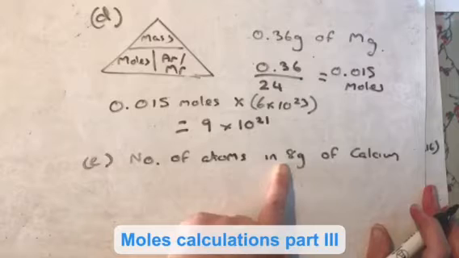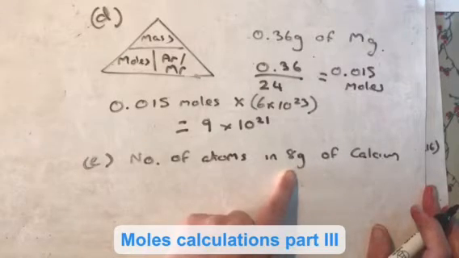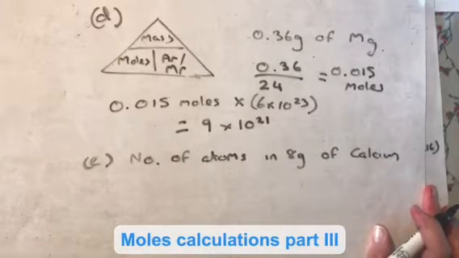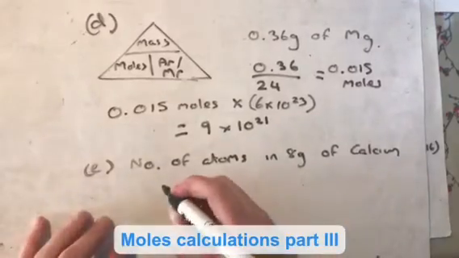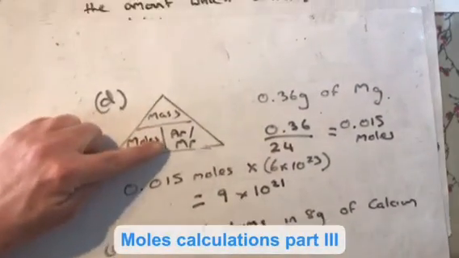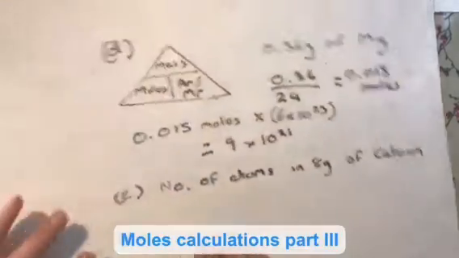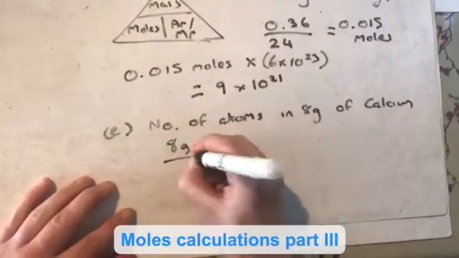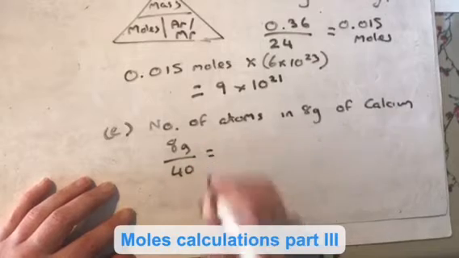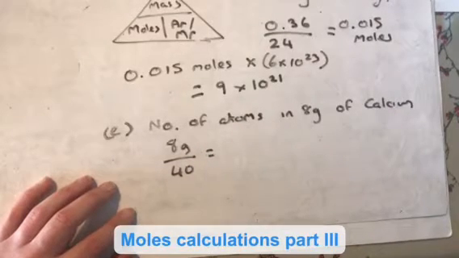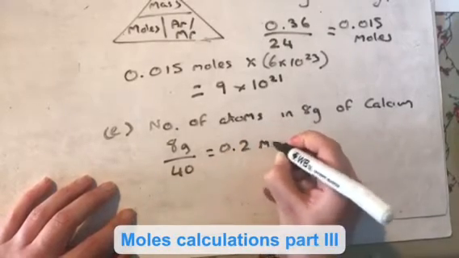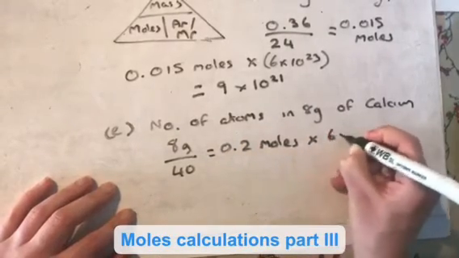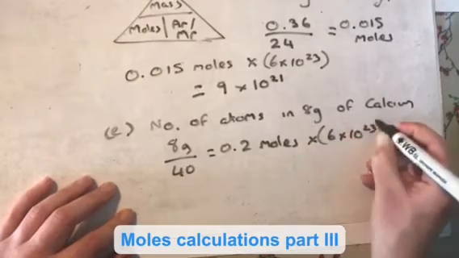We're first of all going to have to work through our number of moles in 8 grams of calcium. Then we're going to have to calculate that to numbers of atoms, and then we'll go back to the original question and look at what they're asking us to work out. Okay, so again, you're looking at your moles, so it's going to be your mass divided by your atomic weight of calcium. So 8 grams divided by your weight of calcium, which is 40. That will give us our number of moles. So 8 divided by 40, that is 0.2 moles. Multiply that by 6 by 10 to the 23 if we're looking at number of atoms.